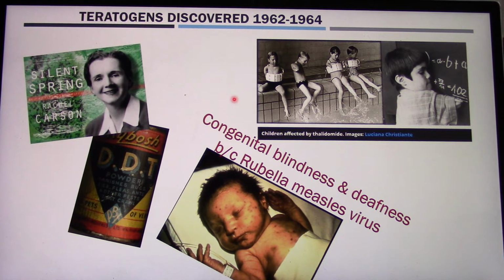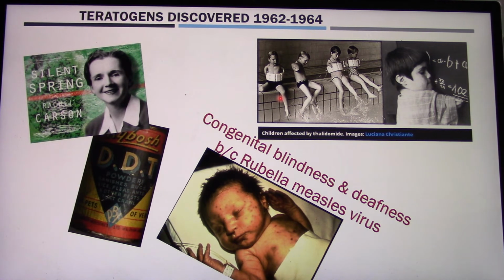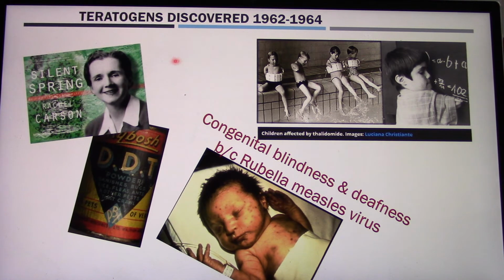So teratogens are things in the environment that specifically impact organisms that are undergoing development because they're very sensitive. They've got rapid cell division, as we've talked about several times during the class period. Those early stages of cleavage, we've got lots of DNA replication, we've got lots of cell division, and so embryos, fetuses are much more susceptible to chemicals in our environment and to infectious agents in our environment.